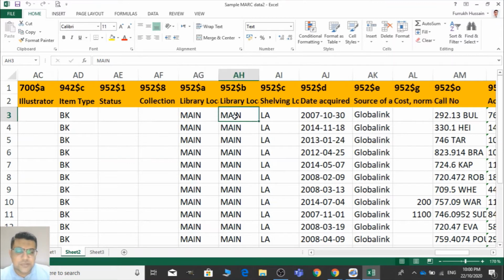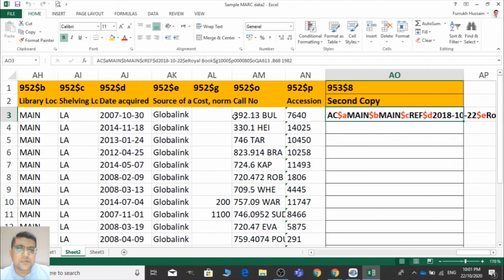It has joined this and this and this, and not this one because there's no cost. If there's some cost available, it will join automatically for this particular record. And it has joined this one, and this is a joined script. We provided a joined script for second copy. So this is another way.